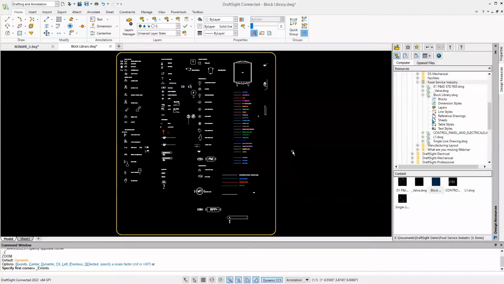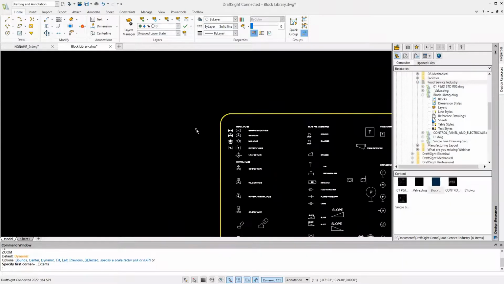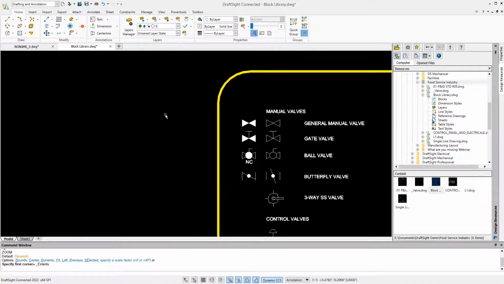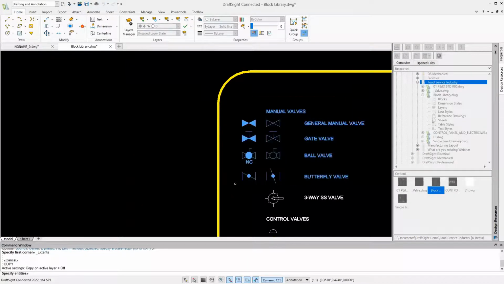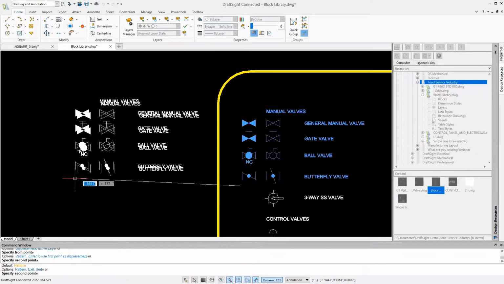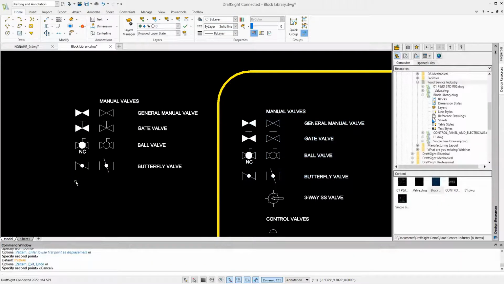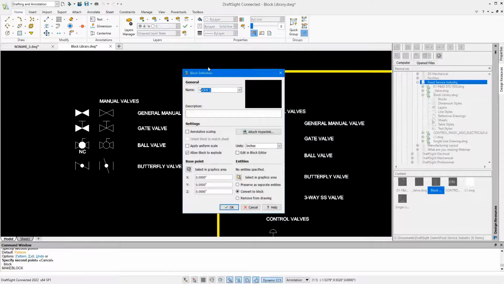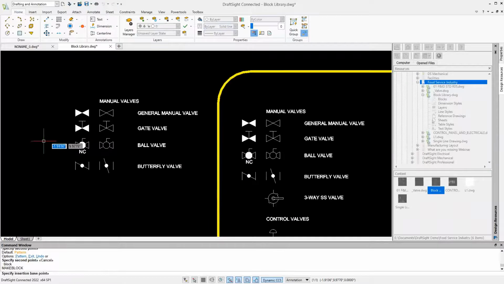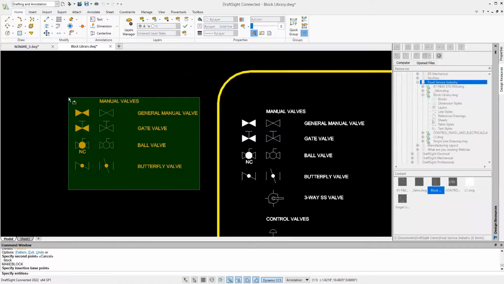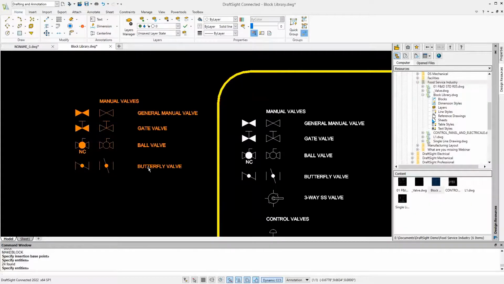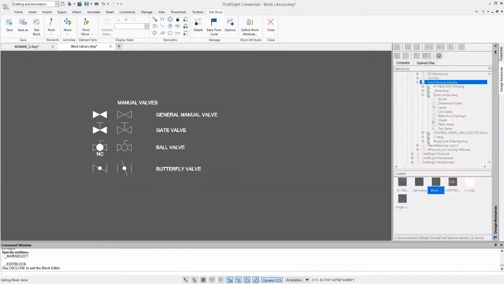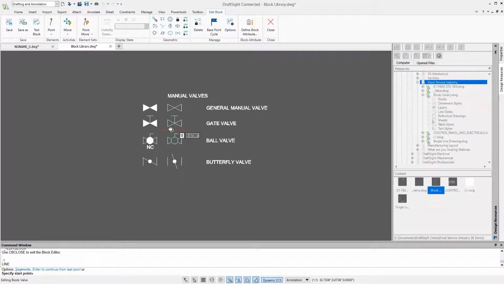Let's go ahead and open up this block library and show how I'm converting multiple blocks into a single block entity. So as you can see here, we've got a whole bunch of valve blocks. I'm going to go ahead and make a copy of these entities so that we can set up a new block over on the left-hand side. For this example, we're just going to call it valve. I'm going to pick the origin to the left of it, and I'll show you why in just a second. We'll just pick everything and say OK. And let's go ahead and create that block. Once a block is created, if you double click on it, you'll go into the edit block mode.